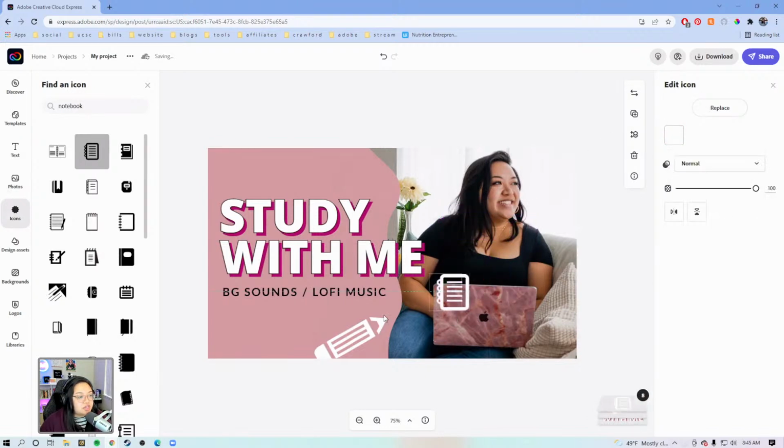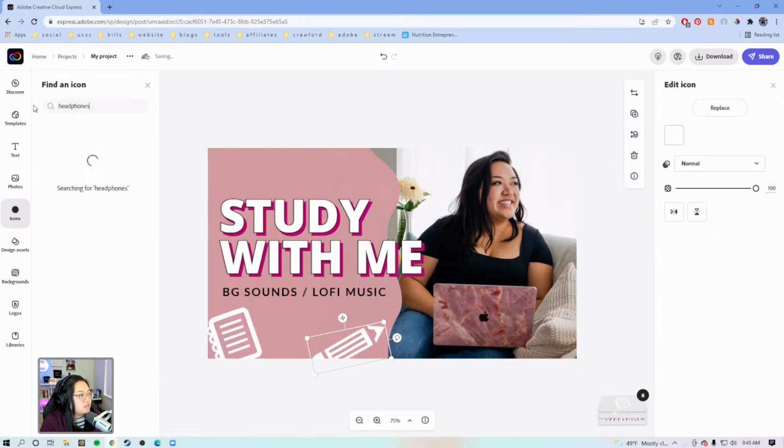Let's make this white. And we're just gonna randomly angle these shapes. And then maybe some music. Let's do like headphones or something.